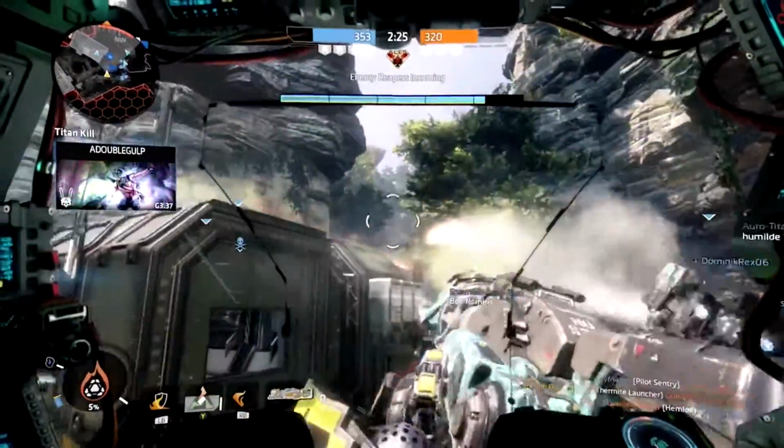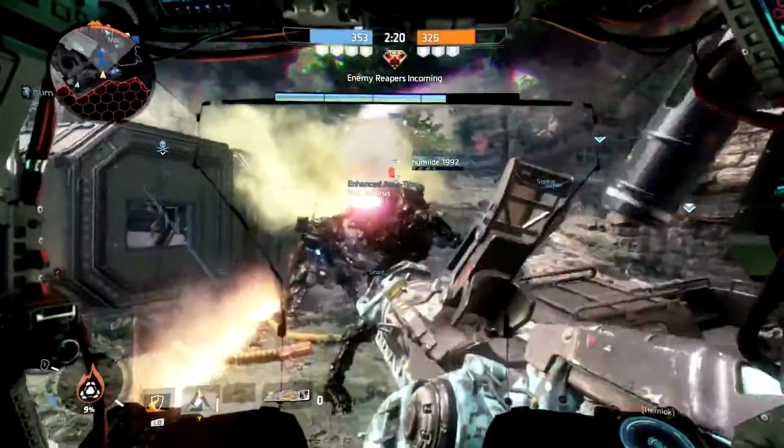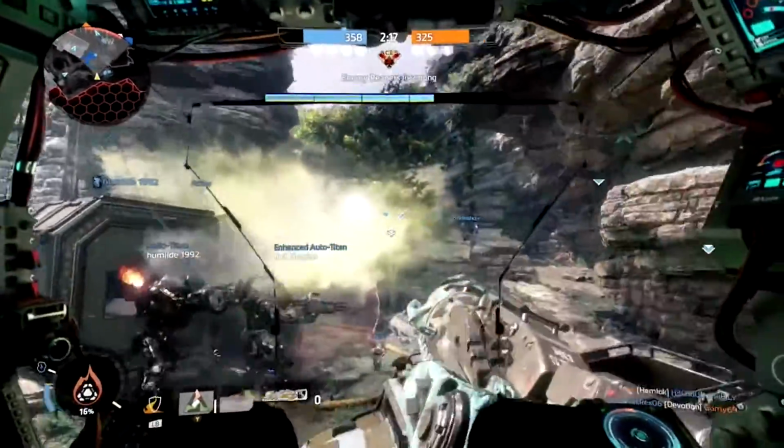And last up, Legion. Legion sometimes feels almost impossible to take on one-on-one. It can just take so much damage. Once that chain gun is up to speed, there is no slowing it down.